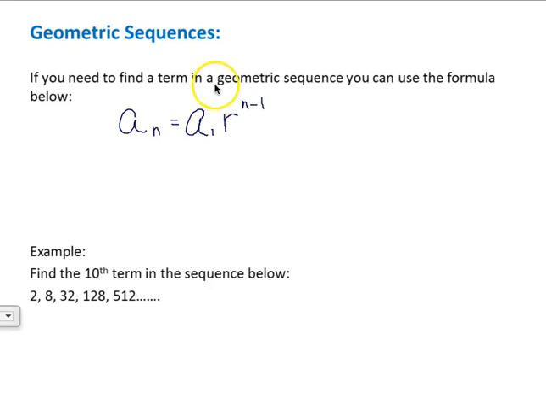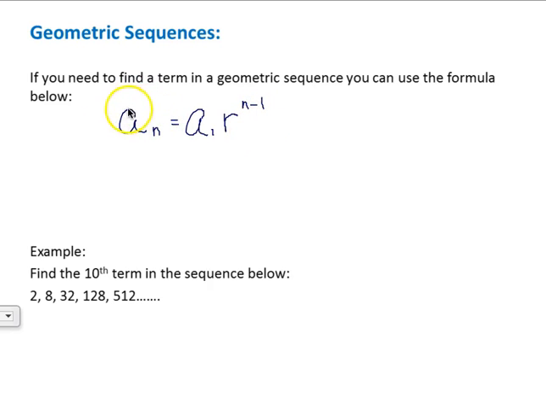So lucky for us, we have a formula that we can use to find higher number terms, like the 100th term of a sequence. We have this formula right here that allows us to find any term in a sequence pretty quickly. So here's the formula. You might be looking and saying, wow, that's a lot of strange looking letters and whatnot. So let's go through this and make it a lot easier than it might look.